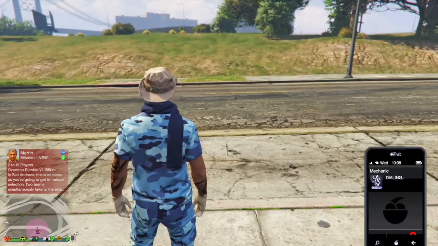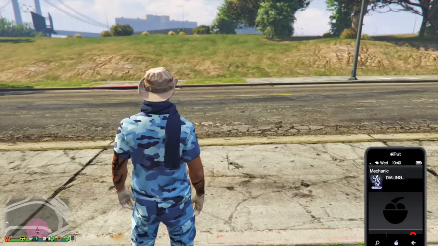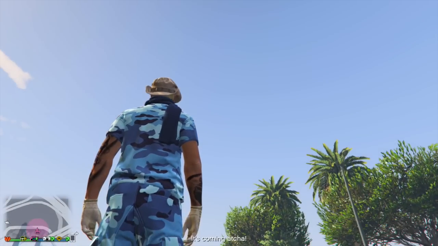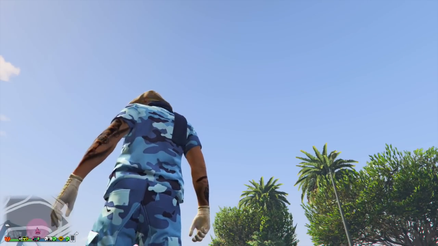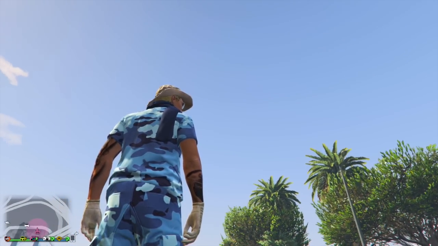All right, tip number 7. This might be known by a lot, but this is something I use every single day. When you're trying to spawn in a vehicle, whether it's a motorcycle or from the mechanic or from the CEO vehicles, even though you can't choose where you want your vehicle to spawn in, you can kind of help it spawn in by turning it away from your screen.